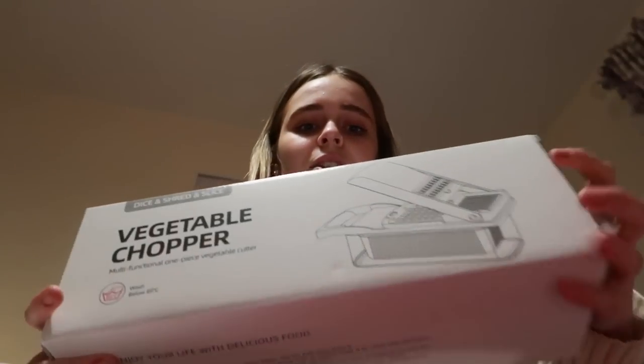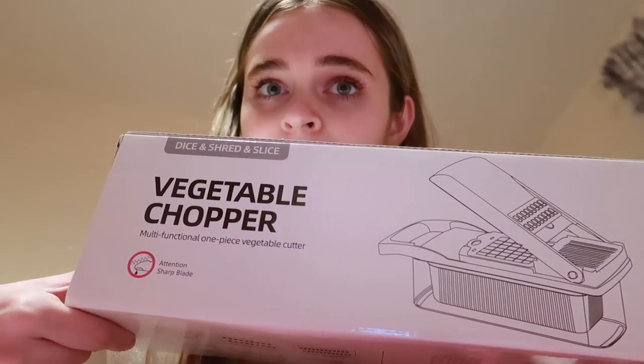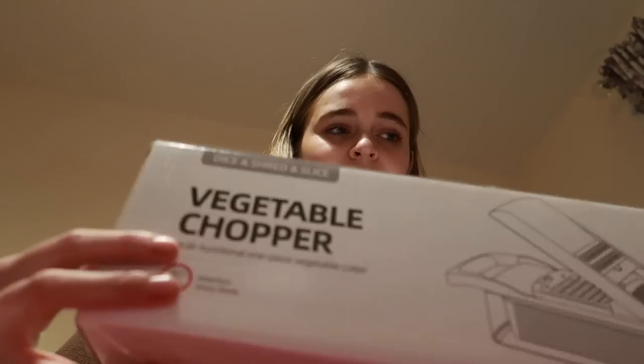It's obviously the one that has loads of different parts. I'm not gonna get it out because it'll all fall out, but she's a really good cook when she does cook, but she doesn't really like cooking because it's a lot of washing up, it takes a while. So I thought if I got her this, it will speed up the process. So that's what we got my mum. I think we did quite well.